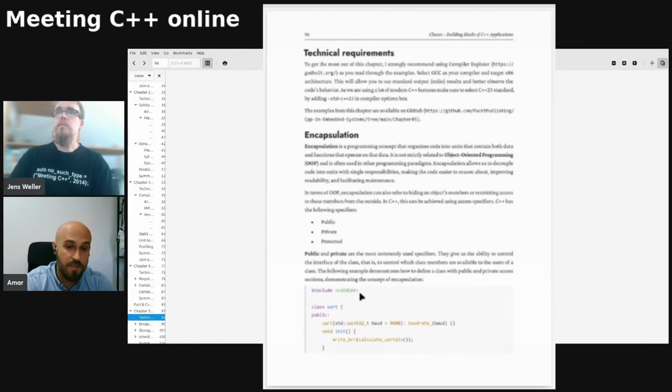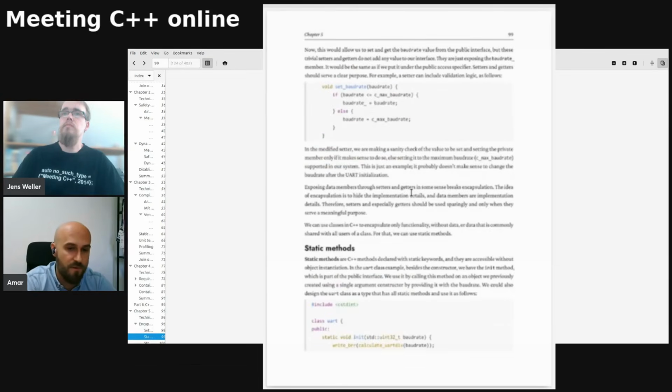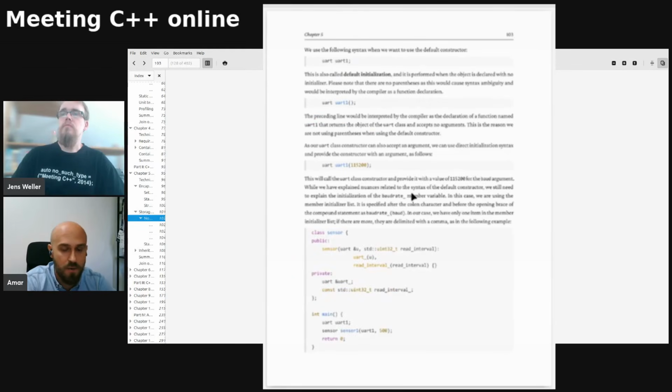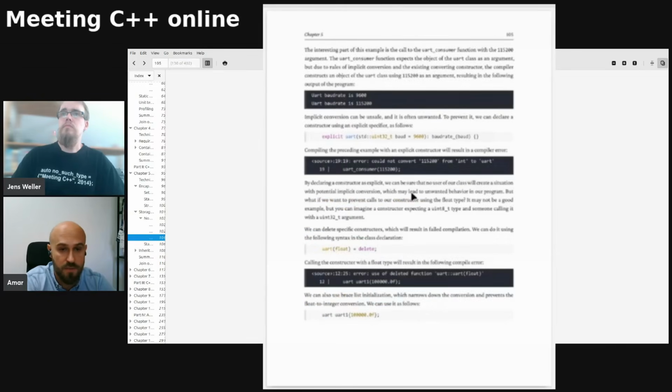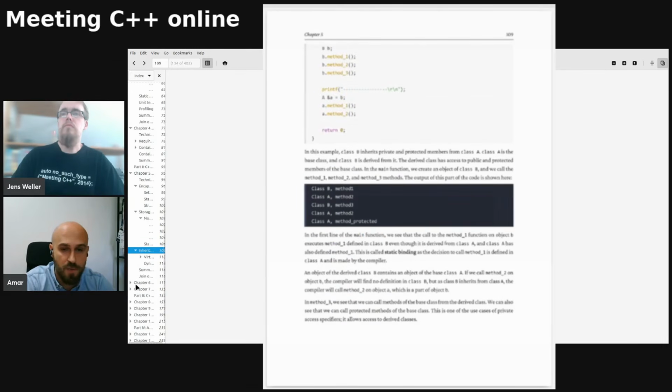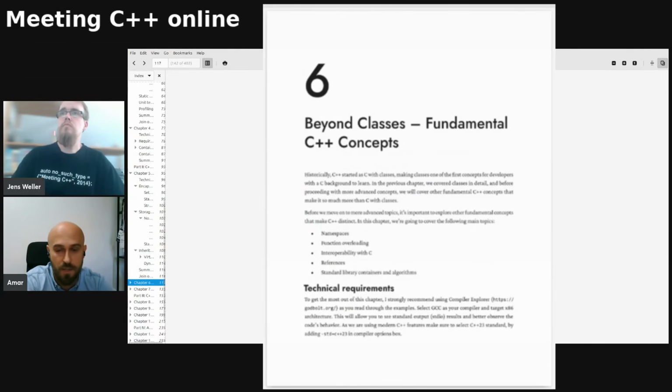Yeah. So chapter 5 and chapter 6, I believe, can be used either as a starting point for someone who's coming from C and doesn't have a lot of knowledge and experience with C++, or even for people who do have some knowledge of C++, I think some of these parts may be useful. In this one we discuss mainly classes, initialization, and similar things. Yeah, I see here in chapter 6 you're now going into namespaces, function overloading, interoperability with C, references, and standard library containers and algorithms, which makes a lot of sense to give people an introduction to those parts of the language if they're coming from C, or if they need a refresher, which is our audience.